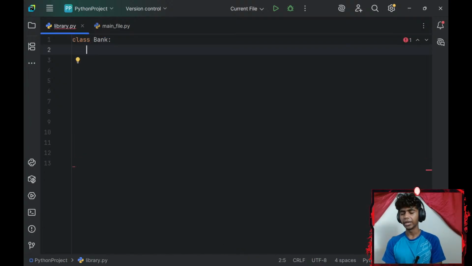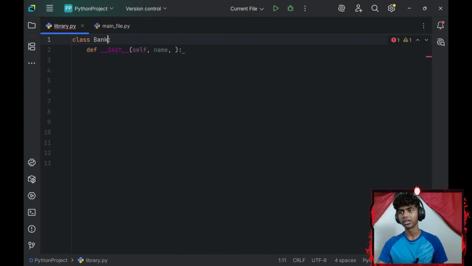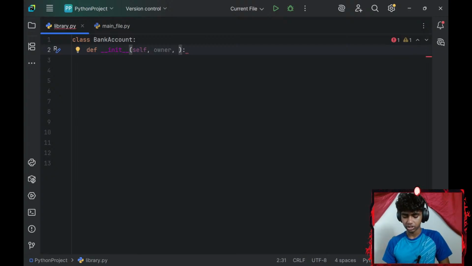Okay, my bank class is going to have, let me define it under a constructor. There we go. Okay, so I'll need the person's name. Bank account makes more sense than bank. Bank account. I'll need the name of the account owner, and an amount. Amount is going to be equal to 0 by default. It's going to be a floating point number.